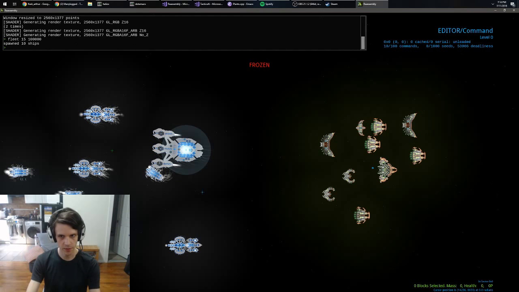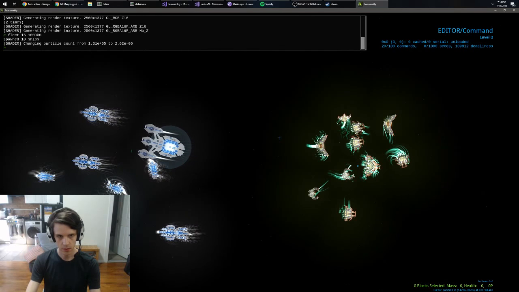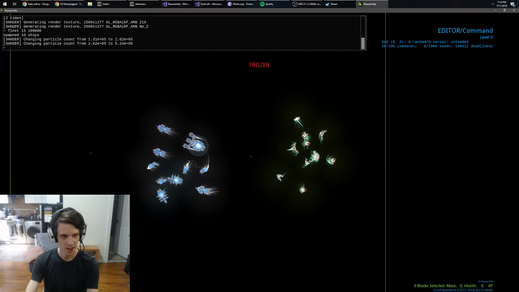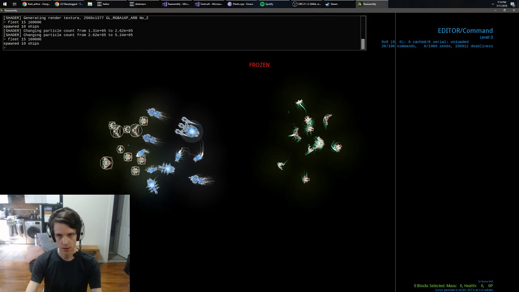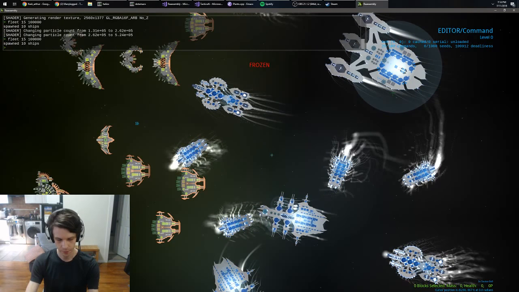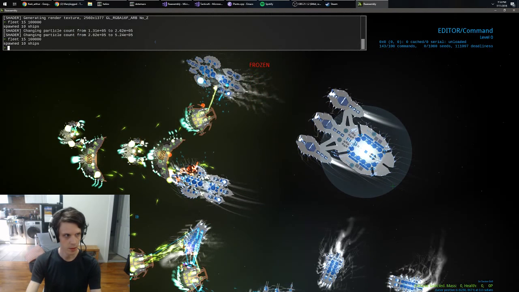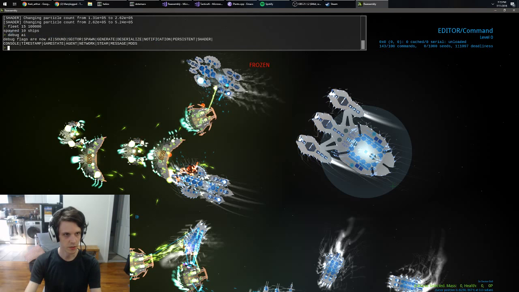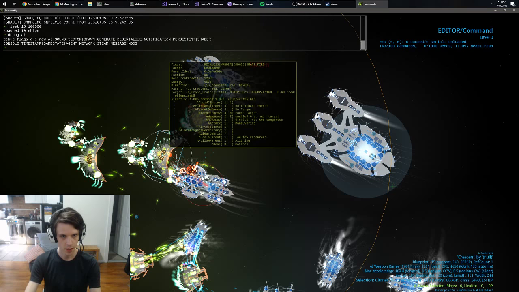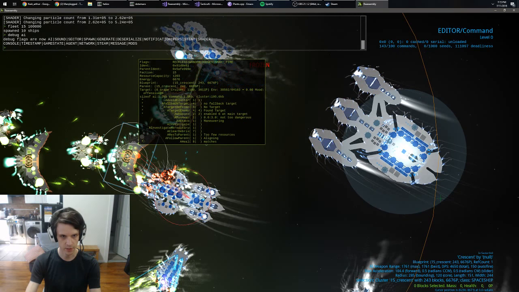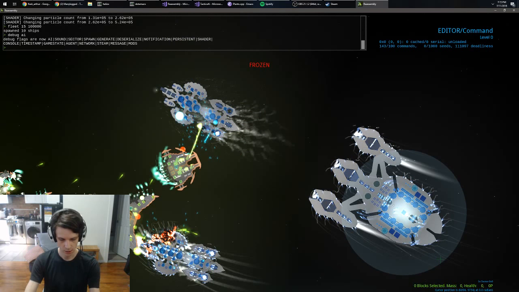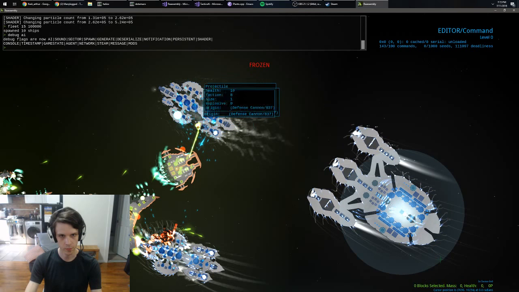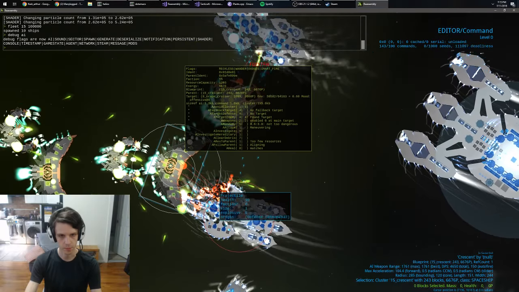So the first basic thing you want to do in terms of AI is turn on AI debugging. The game has a pretty in-depth AI debugging feature. You just type debug AI in the console, and then if you select the ship, it pops this little window up, and you can see what it's thinking. That's a really critical AI debugging feature.